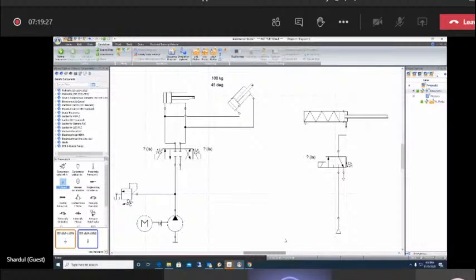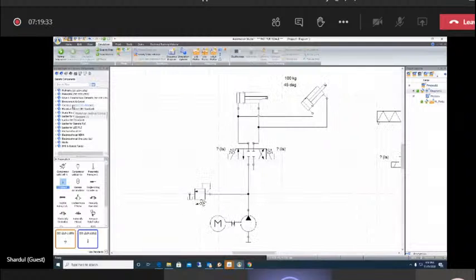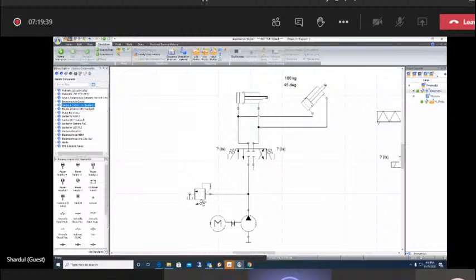So for that, what we have is electrical controls. If you see on the left hand side, we have different libraries: electrical control JIC and electrical control IC. JIC and IC are basically two different standards which are used in Europe and America as per different standards for the designs. So I'm using the IC standard. I'm just taking a 24-volt supply here.